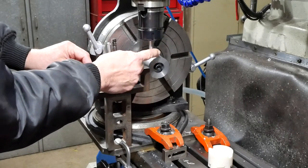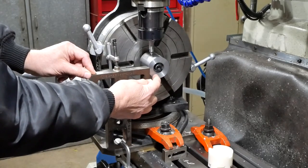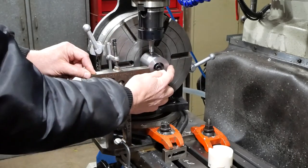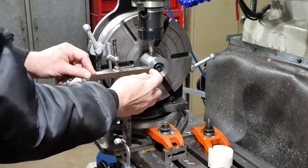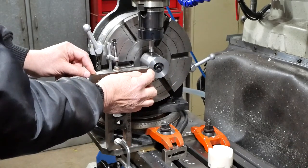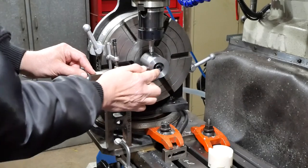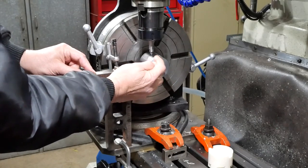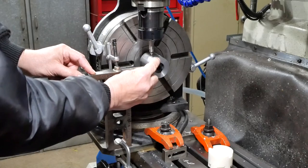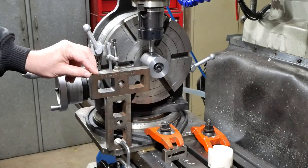So now I can use the wobbler to find that face, or in other words, the edge of this round thing. And once I've found that edge, I know what the diameter of this is, and so I can find a centre line. Now, it isn't half the diameter because it's rotated, so a little bit of trigonometry to work out what the centre of the offset diameter is. And then with that known, I can bring this up to the face of that, and find that contact point.